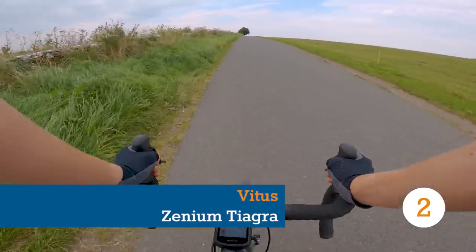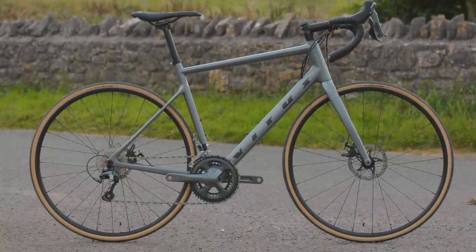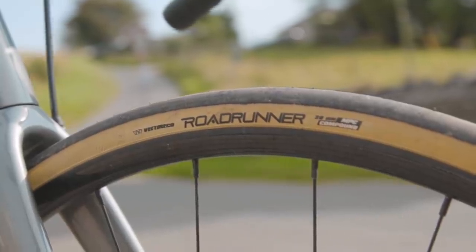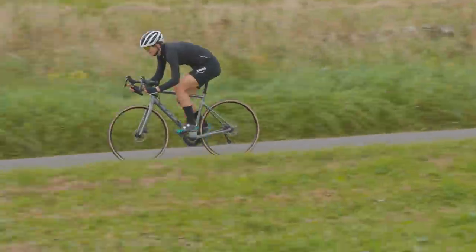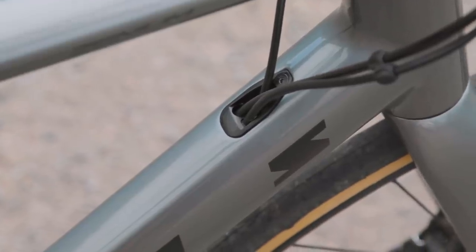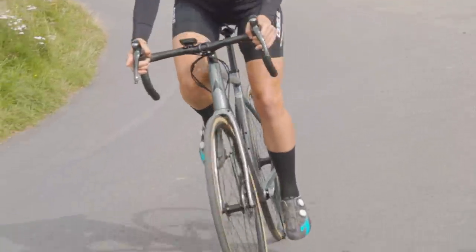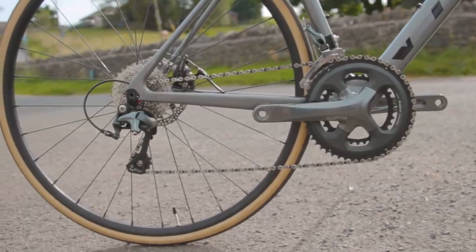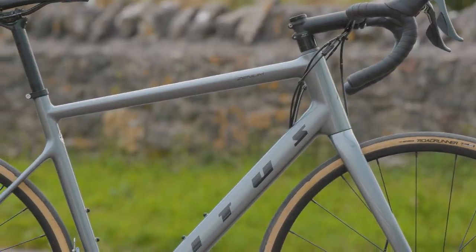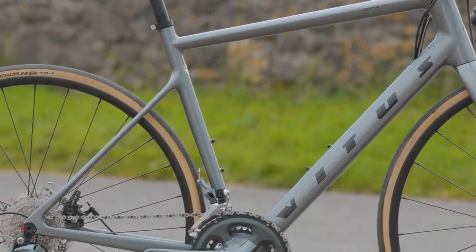Once famed for its quirky lugged aluminium frames, Vitus now belongs to the Wiggle CRC group and sells bikes directly to riders. The brand has become known for offering great value for money, and the Zennium is no exception. This is certainly the raciest bike on test here, and it's aimed at go-fast riding on paved roads. Despite the reasonable price tag, the Zennium has a full carbon frame and fork, and it's very up-to-date with tidy cable routing that enters the top of the downtube. Vitus is more generous than most with the spec — even though it's carbon, this bike still gets Shimano's 10-speed Tiagra shifting, and the disc brakes are TRP Spires, pretty much the best cable-actuated calipers on the market. The Zennium has a more aggressive geometry than some of the very comfort-oriented competition, making it a great choice for riders looking to go on fast club rides or set times at a Sportive or Gran Fondo.